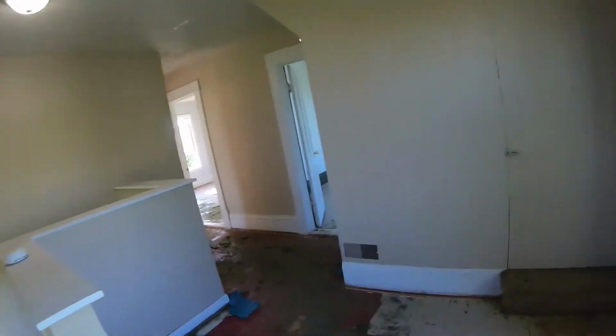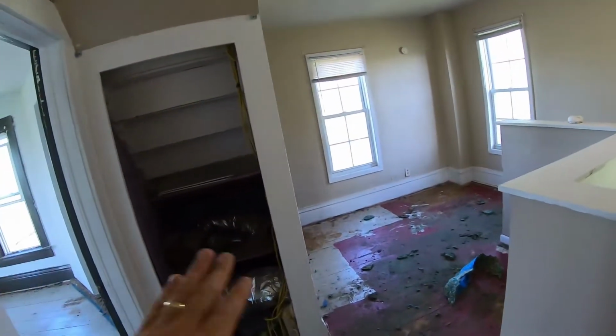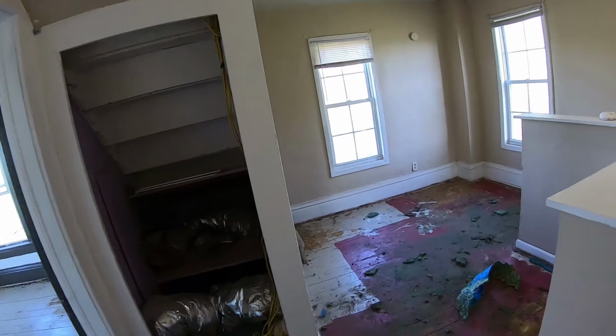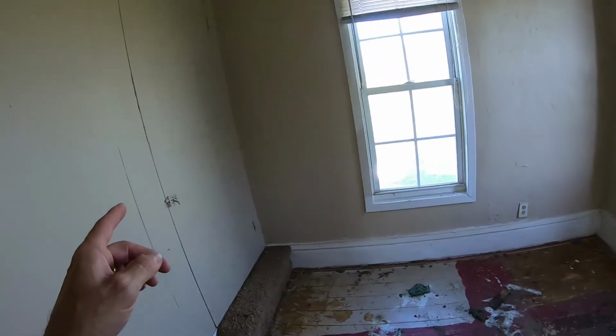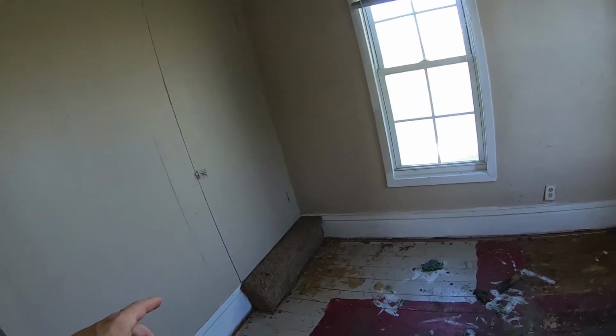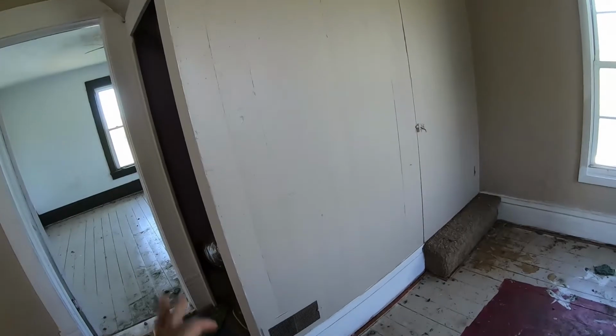So what I've decided to do is I'm gonna actually tear out the stairs, and by doing so, I'll open up this whole kind of top landing area up here. And then what I'm gonna do is put a 3/4 bath up here. And I've got to get my measurements figured out exactly. I want to get this tore out.